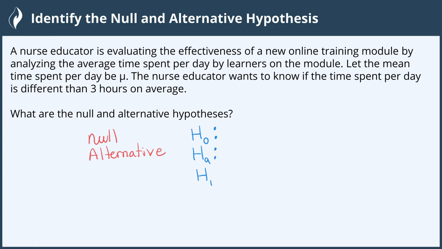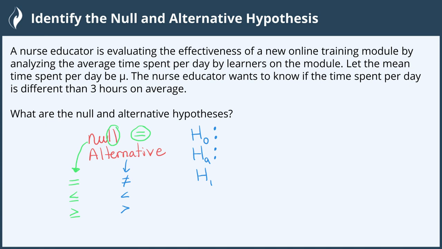To help me remember what the null and alternative hypotheses are, I look at the two L's of null and I turn them on their side, giving me an equal sign. The null hypothesis must have an equal sign in it. Any variation will do. We can have the equal sign. We can have a less than or equal. We can also have a greater than or equal. The alternative hypothesis must have not an equal sign, so we cross out the equal sign, or we can have a lesser than or a greater than without the or equal to.